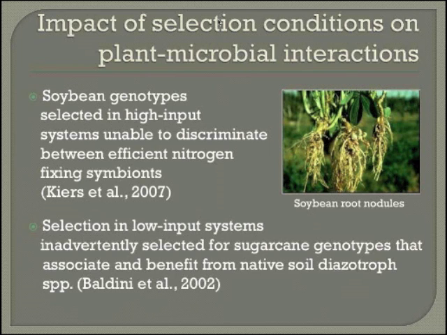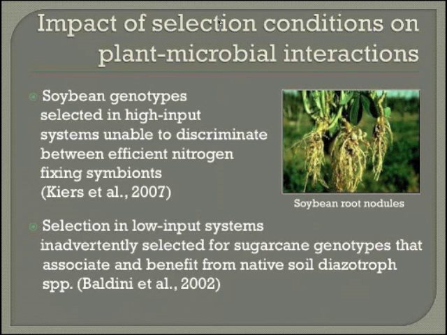Conditions. And so these soybeans associated with rhizobia, when you have a lot of nitrogen in the system, the plant will not form those associations because it's getting the nitrogen elsewhere. And so theoretically, perhaps when you're selecting, you might select varieties that aren't as able to form those associations. And what she found was that these modern varieties could no longer tell the difference between rhizobial symbionts that fixed nitrogen, were very efficient in fixing a lot of nitrogen, and ones that weren't. Whereas the older varieties did know how to discriminate and find these microbes in the soil that produced a lot of nitrogen.